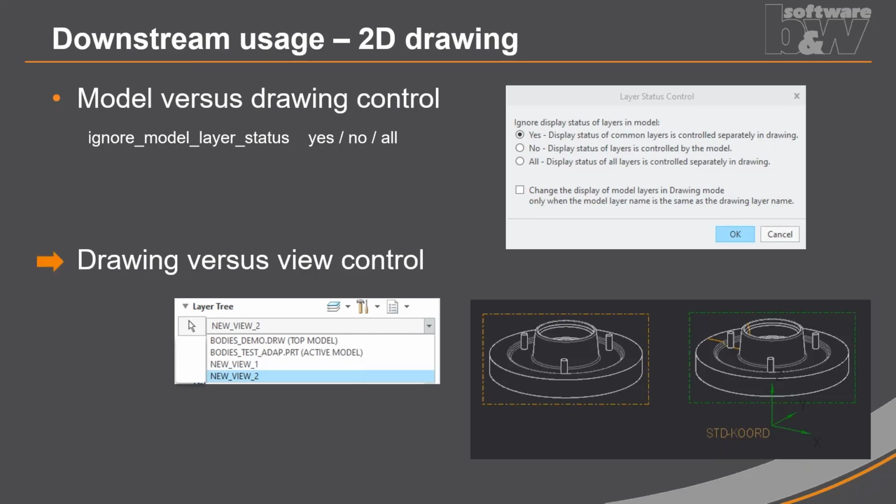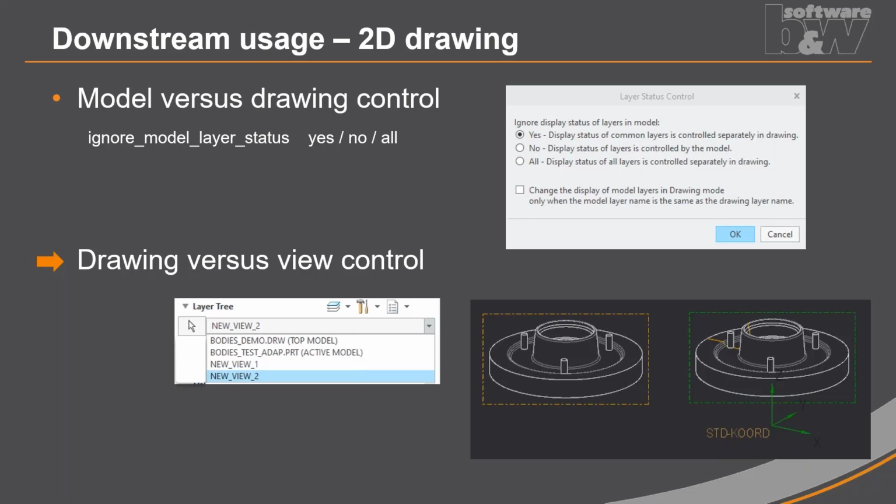But there's another level to take care of. It's the drawing versus the view control. If you are in the layer tree and in the drawing, you can hit this little arrow next to the object.